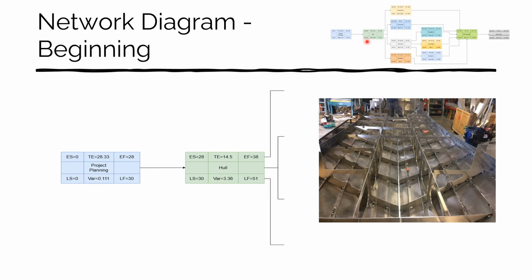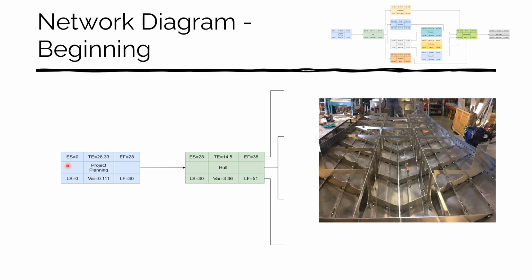Looking at the beginning here, we have the project planning and the hull. The project planning must take place before anything else because we must know what we're going to actually be constructing and how it's going to look on our overall vessel. We have to know what we're planning for before we can even start to plan out what the systems are and how long each one of them is going to take. So that one directly ties into the hull. The hull must be completed before anything else because we need to attach our systems to something. So here we have a diagram of an aluminum hull being built. This must be done as a base before we can get into our systems that splinter off of it.